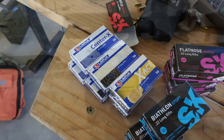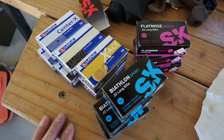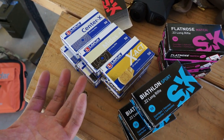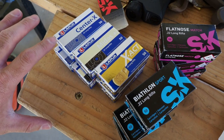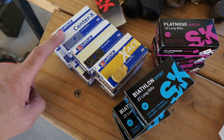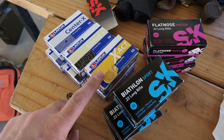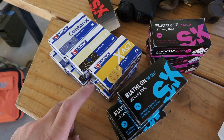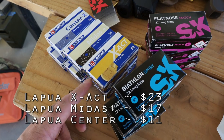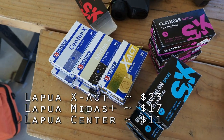Here's the ammo that I was referring to earlier. The stuff that I bought from Bruno Shooter Supply in Arizona. This is Lapua ammo, their top three tiers for rimfire. I believe this is in order, so it goes Exact at the top, Midas Plus and SNRX. If I'm right, whichever one's the most expensive, Exact, is like twice as much as the other. And I think this was like 23 dollars a box of 50. I have to double check my prices, I'm going off the top of my head.